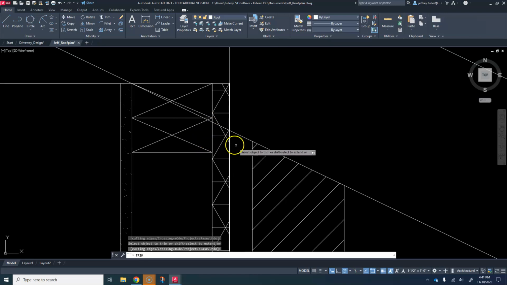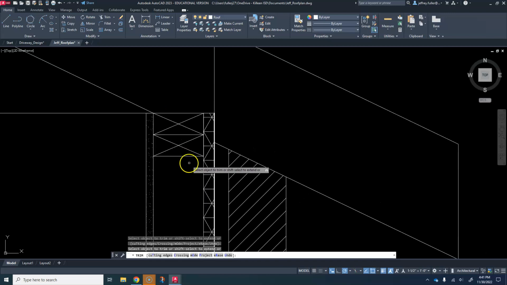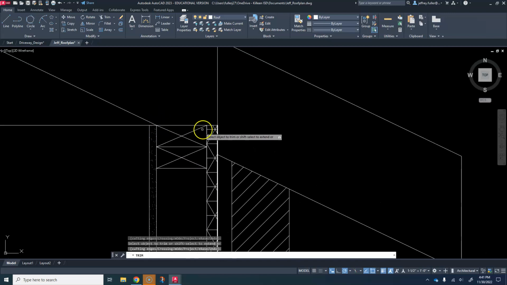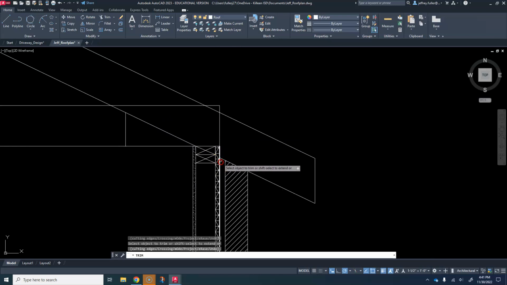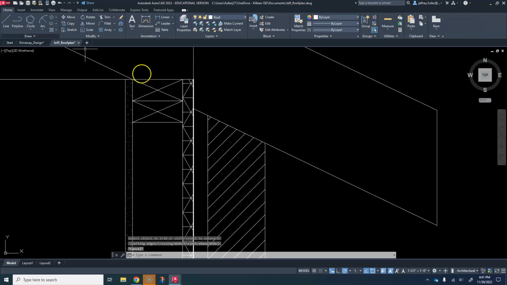Now go into some of this roof stuff you got here and trim all the lines out that cross through some of this other material, like so, because that is actually cut to shape. It's cut right around this. That piece of lumber is cut to fit right on top of that wall. Now, as far as our bricks are concerned, we do want to do this. Draw this right across here and hit the trim tool and start trimming out portions of that.